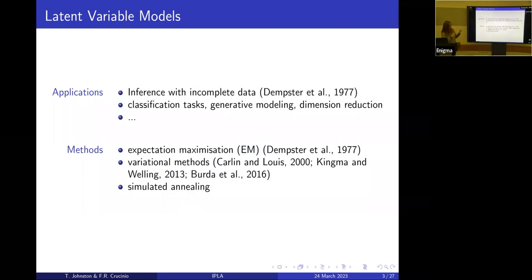So the first one is EM, expectation maximization, possibly the oldest one, or definitely one of the most common. I will briefly talk about it to draw connections with what Tim is going to present. Recently, we also saw a lot of variational methods like variational Bayes, variational autoencoders, importance-weighted autoencoders. Those became particularly popular when you have very high dimensional problems because they can scale a lot better than classic EM, for instance. The last one is simulated annealing, because at the end of the day, what we want to do is to maximize a function, and simulated annealing is a very natural way to do that.